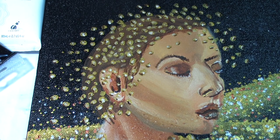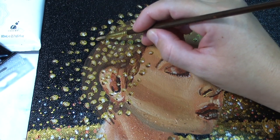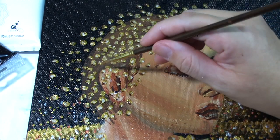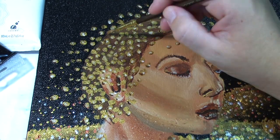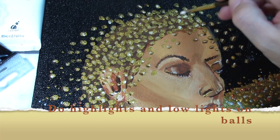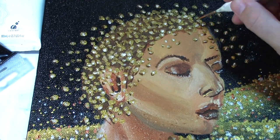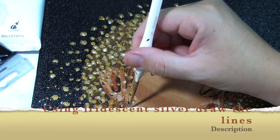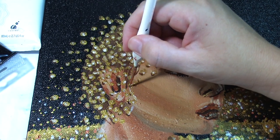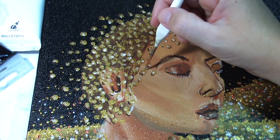Rich gold with my number 4 round. I'm just going to do that drip again. Just going to do some more dots. And that drip got in my paint. The silver stands out a little bit more. No pattern to these, just drawing a line, joining the dots.